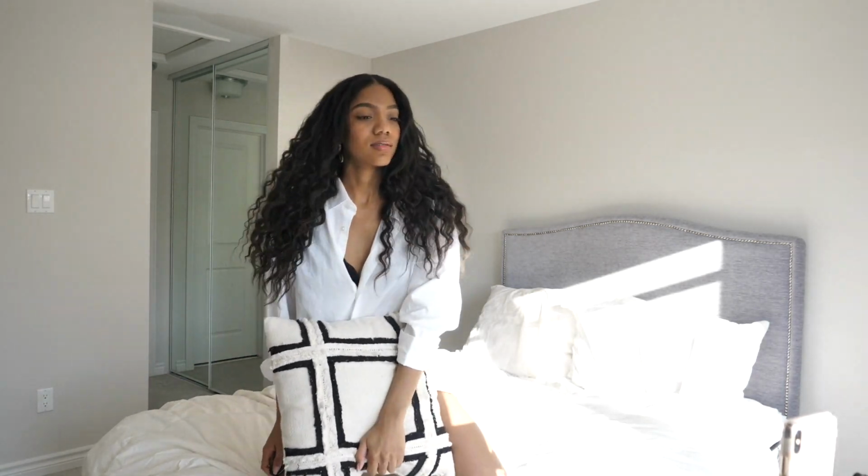So I was shooting away, and then I realized that I should face the other way, which I knew already. You obviously wanna have the light facing you, except sometimes backlit photos can turn out really good. So I just wanted to try that, especially since the sun was setting. I thought maybe I would get a golden hour glow, but I was just in the wrong position for that. So I just switched it up and did it on the other side to see if I like the shots, rearrange, and try again.